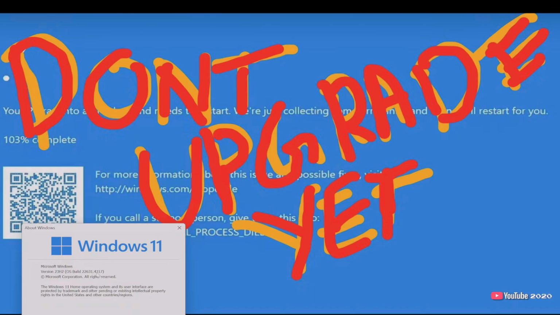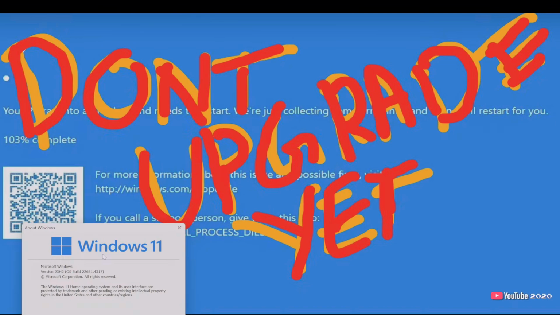I'm happy that I got 4317 somehow, but otherwise I was stuck on something like 1742. So maybe that was an error in the update itself, and it wouldn't update to another 4317. It directly updated to 24H2, and maybe that was a problem.